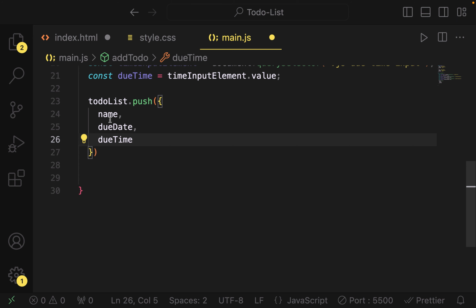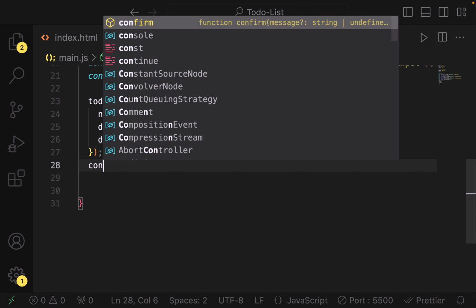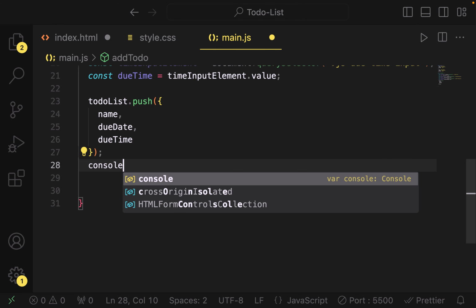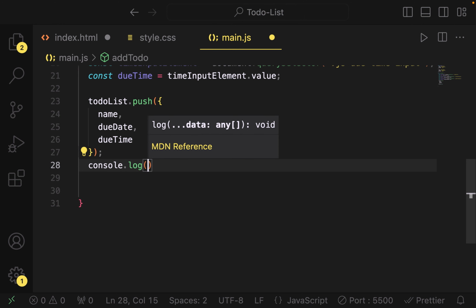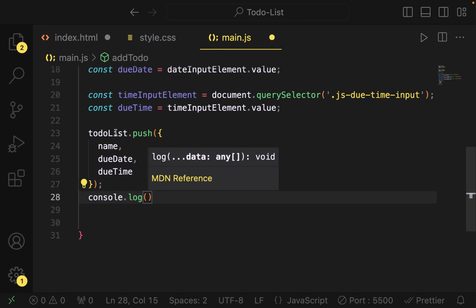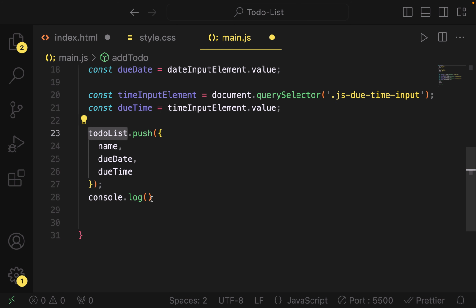So what we're saying is that in the variable of name, the user can enter anything he wants, which is also name, a to-do name. In this due date variable, the user can enter whatsoever he or she wants, which is also date information. I don't know if I'm making sense, but I really hope I'm making sense. Okay, so this is it. We have this information, but let's just console log this and see what we've been doing. Excuse me, please. Let's console log to-do list. Okay, this is what we want to console log and see.